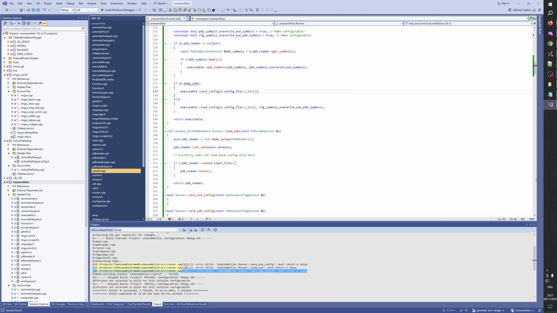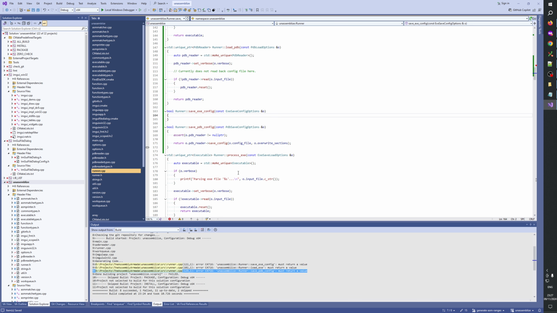Okay, so save exe config, that should be similar to this.